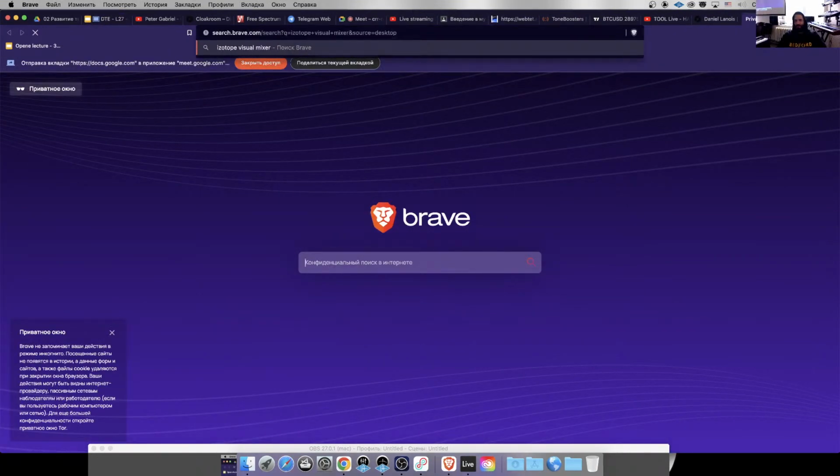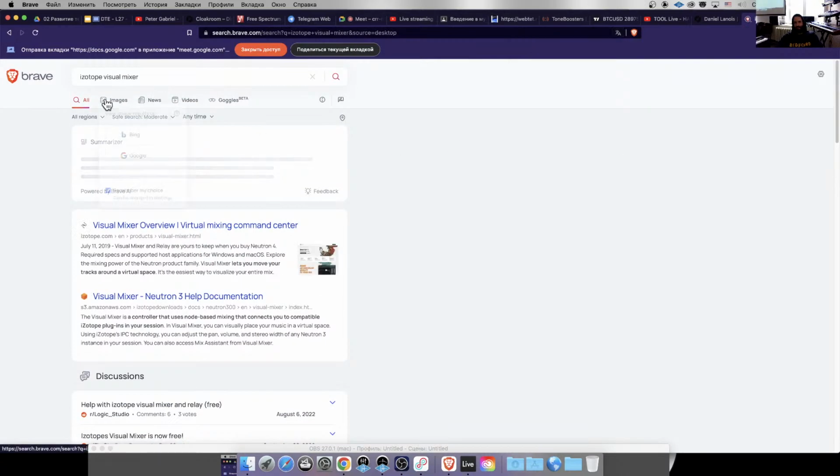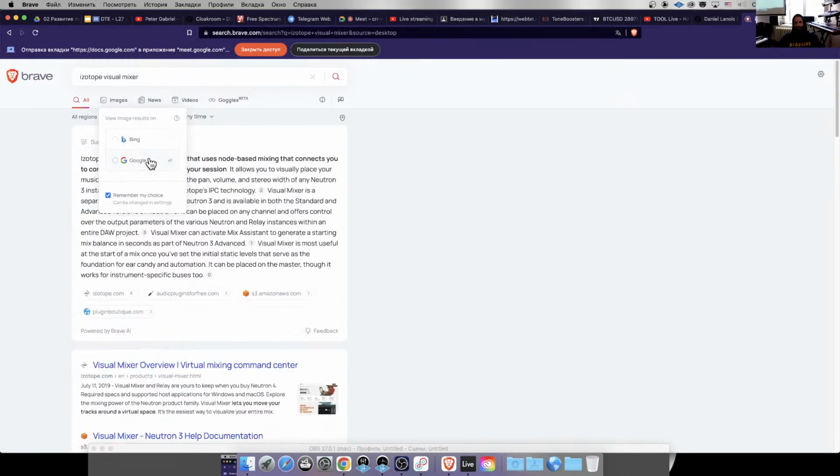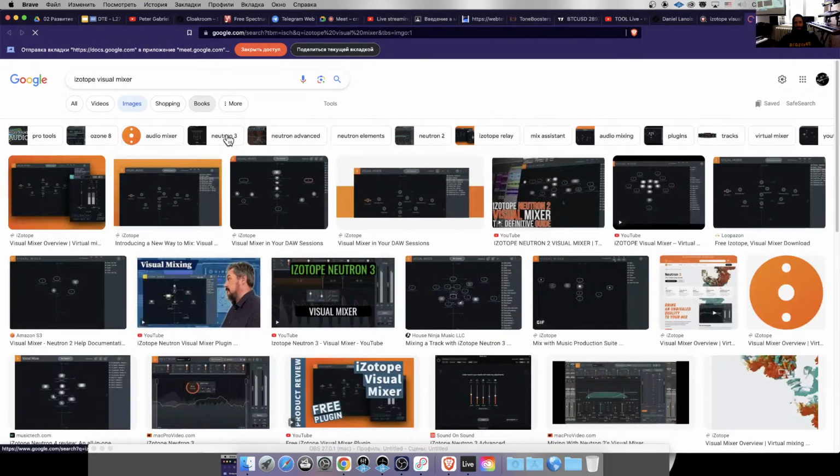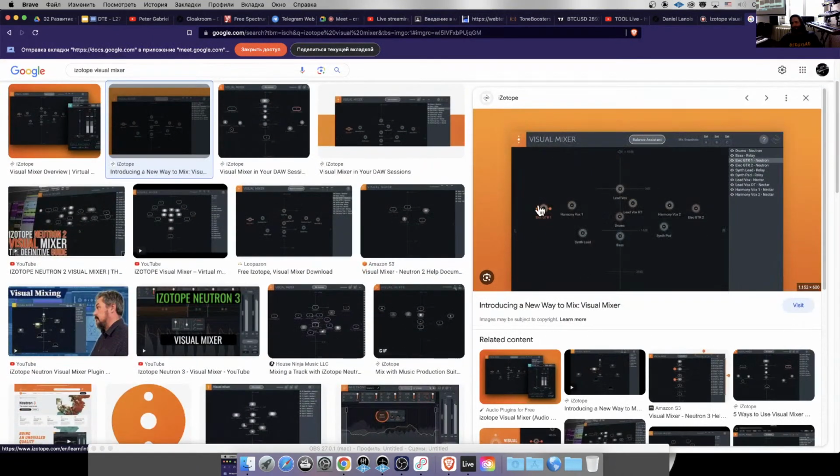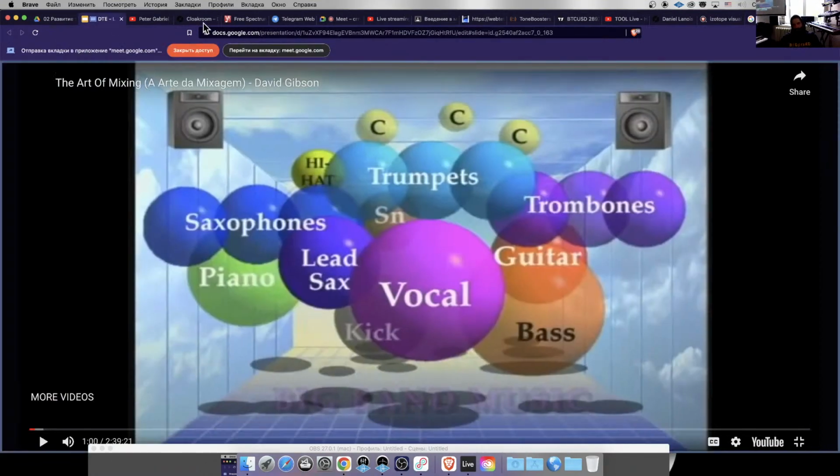It's really cool. And it kind of looks like this when you're mixing. Like, wait, Google. It looks like this. Yeah, you see? I use this a lot. It's like all the components, like left, right. We can see. Yeah, I see. It's like this is the picture of how it should be, yeah, like the position of every instrument.